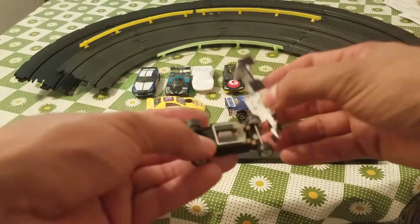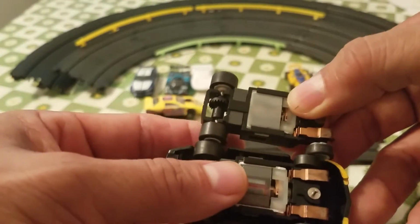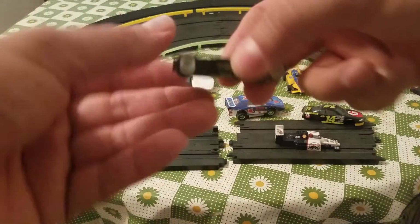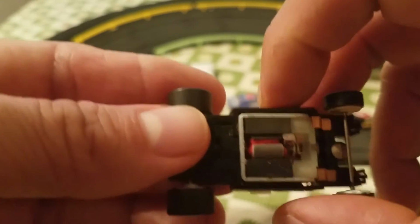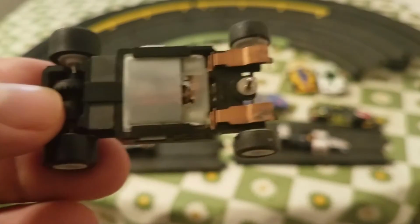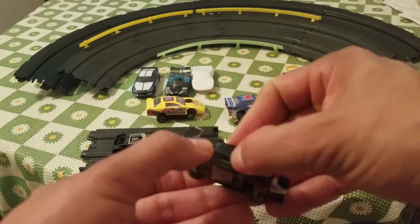And then this one here. I'm going to take a look at this one. I believe this is the longer chassis, but let me compare here real quick. Okay, let me take the body off of that one. This is the Tommy Turbo narrow chassis, and there's nothing right there for the wider bodies to click on. But it's basically the same thing. And that's how you tell.